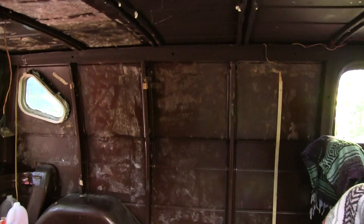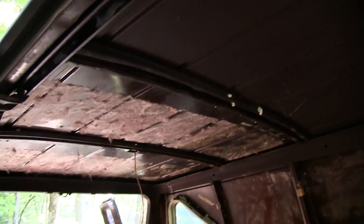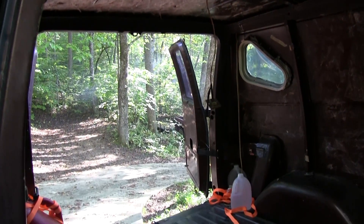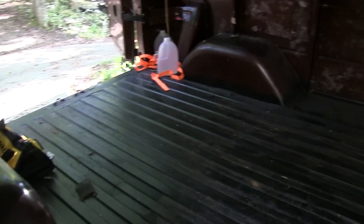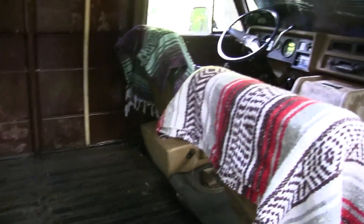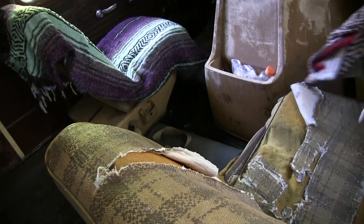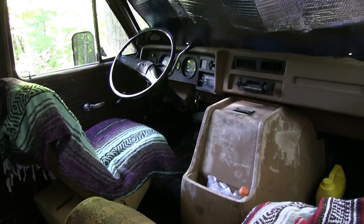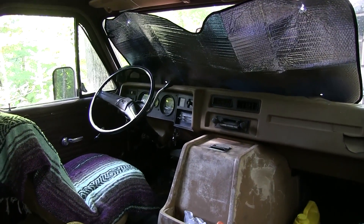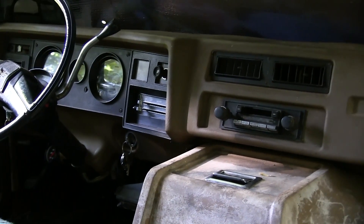That's what they look like when they're new too — same thing. This is what she looks like naked. It's got the original low-boy seats in the front, no swivel. They're a little tattered, but I'm actually going to keep these. I'm going to get them reupholstered to match whatever purples I end up doing on the outside.